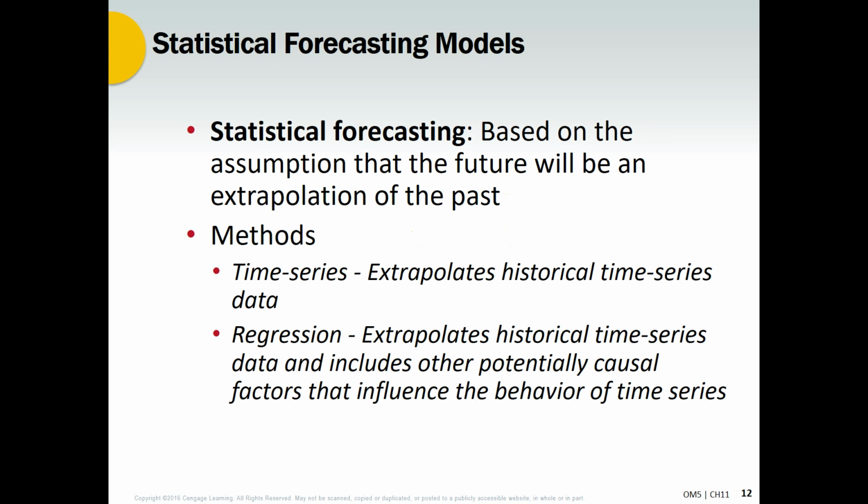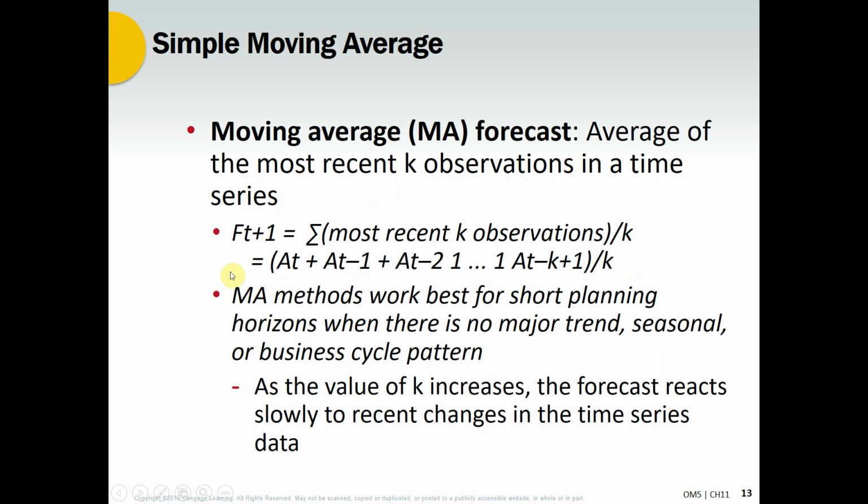So the techniques that we'll cover in class are time average, a moving average, exponential smoothing, and regression. So here's the moving average, and there's a video on it, but what we do is take recent observations, you decide how many recent observations to take, add those up, and divide by how many we got to get the average forecast. So in the stock market, one of the common metrics is a 50-day moving average. So they take the most recent 50 days, take the average of that, divide by 50.